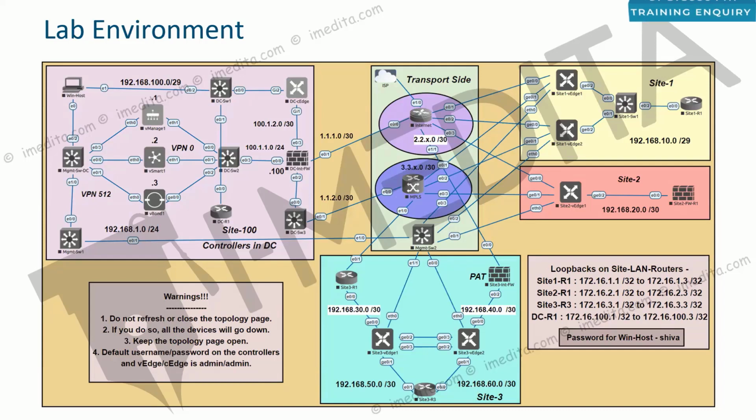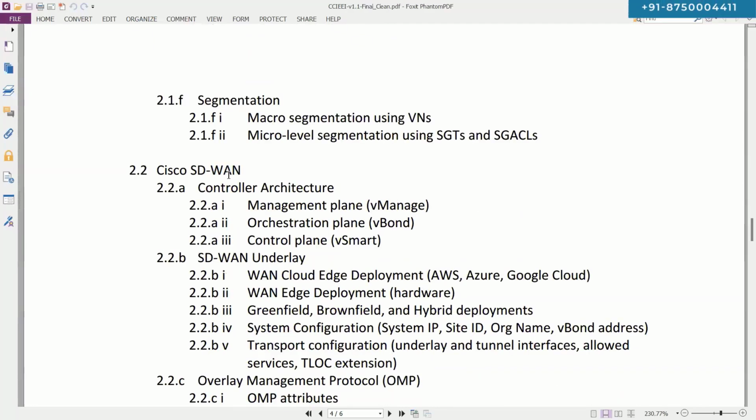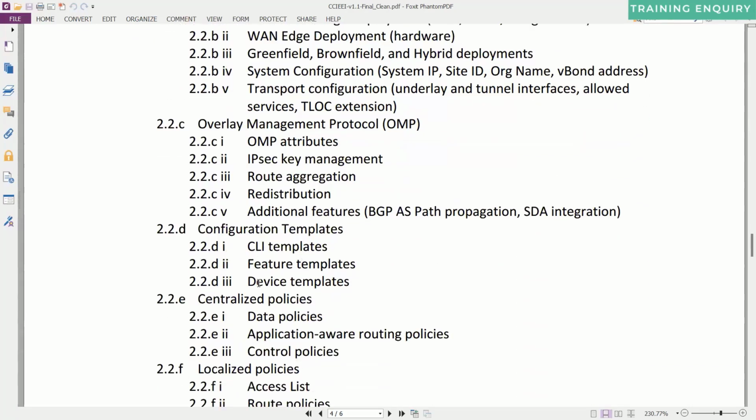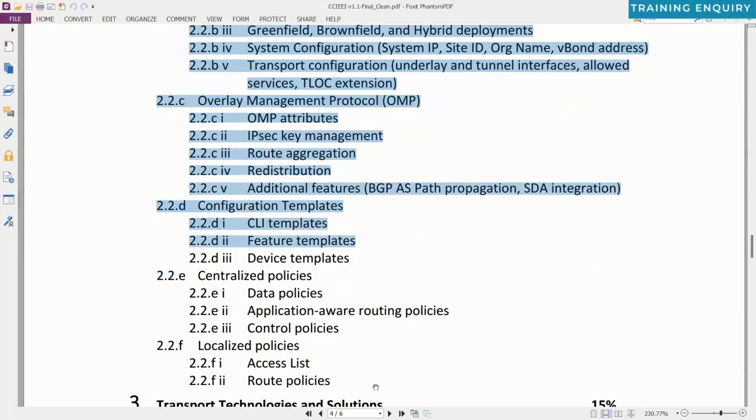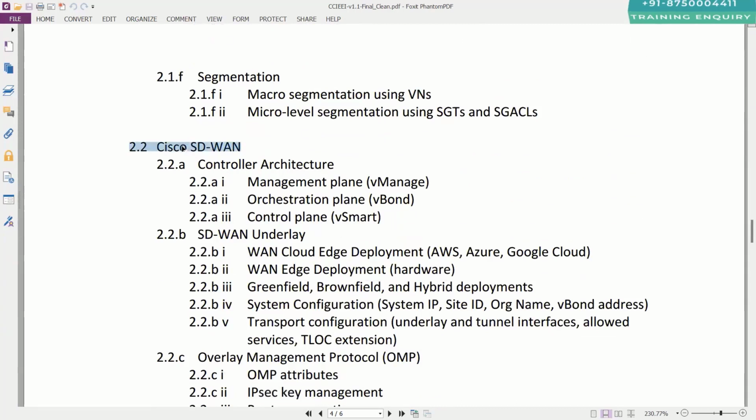This is the entire content that we are going to cover, and this will include everything of your CCIE content as well. From the CCIE content point of view, everything we have covered today is there in the CCIE exam as well. For example, just to give you a quick idea, this is CCIE Enterprise Infrastructure. Very limited SD-WAN content is there, but everything that we have discussed is covered in our SD-WAN classes as well. So you will not require any dedicated classes for this part if we are going for CCIE Enterprise Infrastructure.